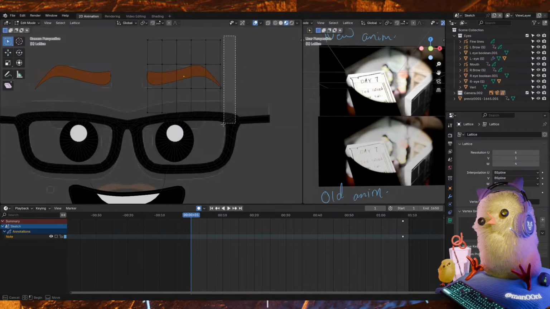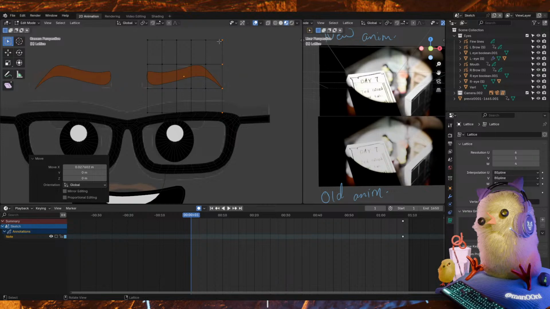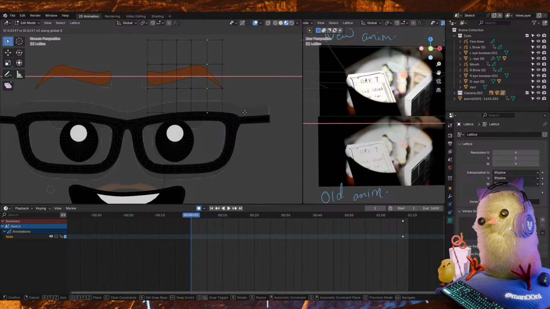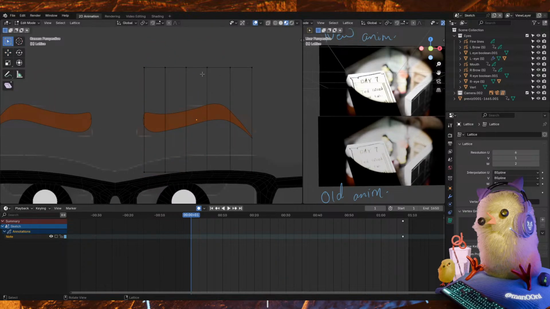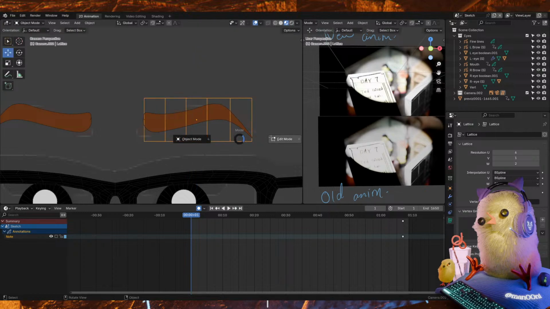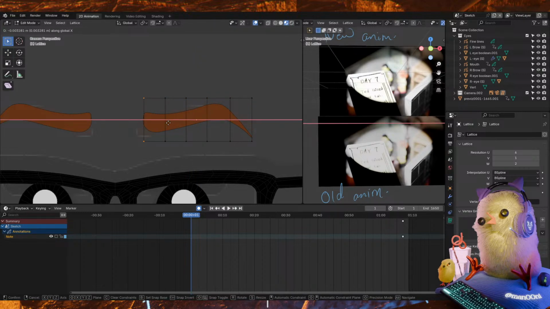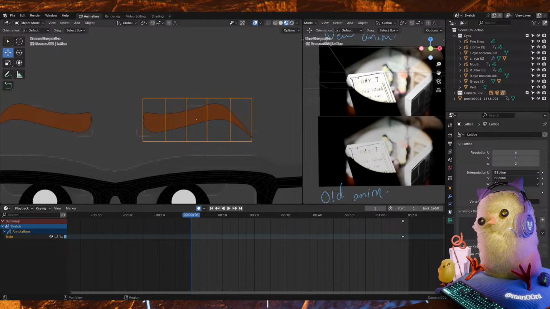And then in edit mode, you absolutely cannot edit or remove vertices here. You just have to do everything in this side of the screen. Thank God my little chicken is not taking over the screen that much, but that's pretty much it. But again, I'm just gonna adjust these to where it aligns with the edge of the brow.